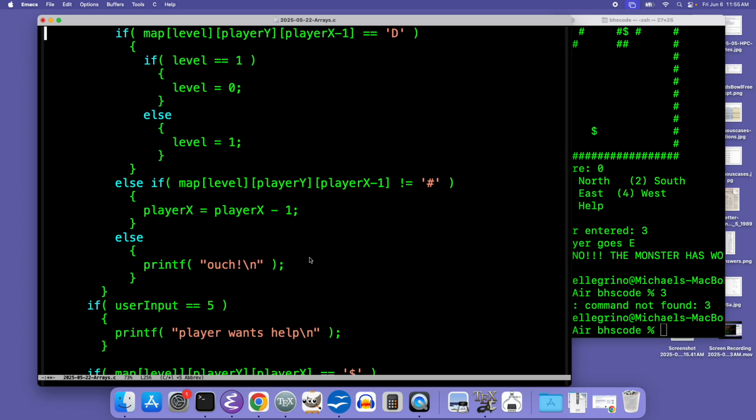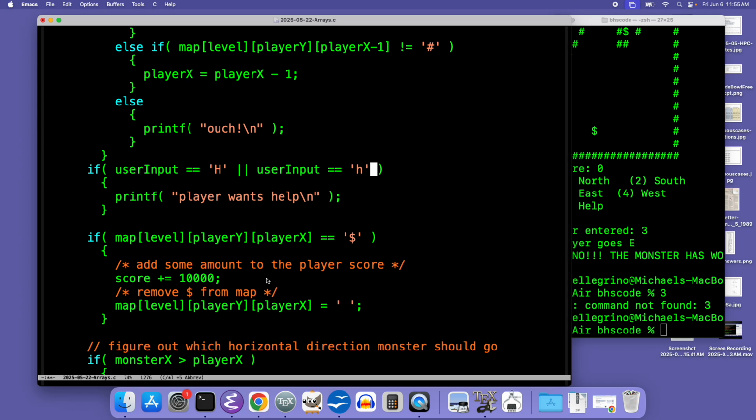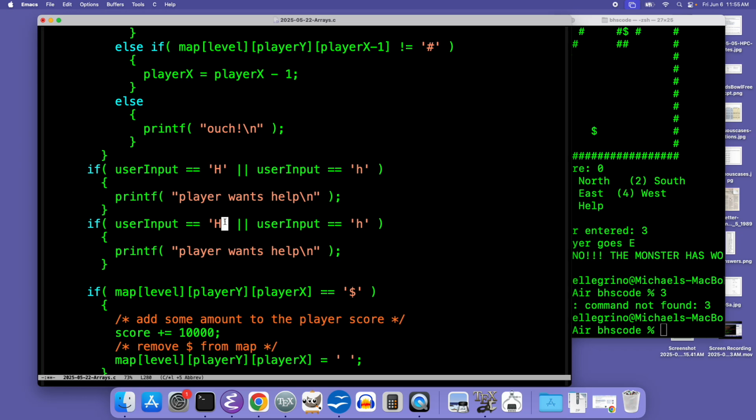Okay, and this 5, we could probably use the letter H for help, or user input equals lowercase h. And then we could actually add one more to quit the program if we just wanted to end the game by adding a Q here.